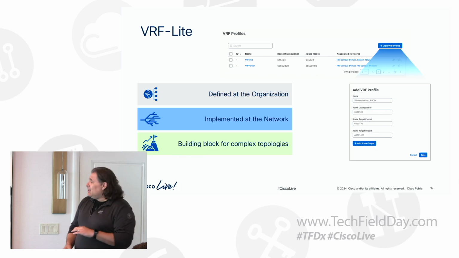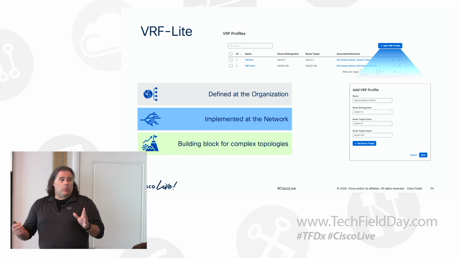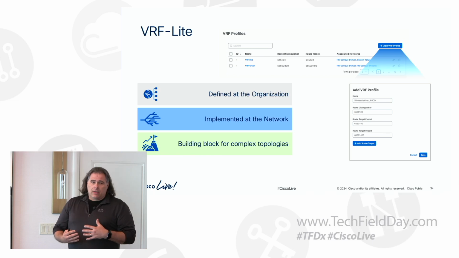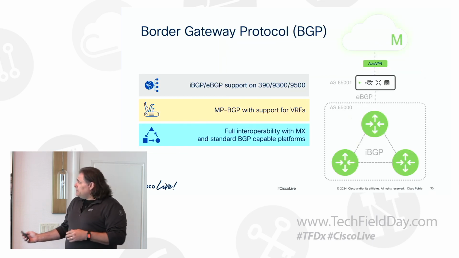So one of the key things for us too is addressing customer, what I call brownfields, right? So if customers already have these things deployed today, how are we getting them to enable and use the Meraki dashboard as that automation tool if we don't support this? Because they're already in IOS XE, the Meraki dashboard is going to automate, and we can bring those customers into the Meraki dashboard to accelerate these features.